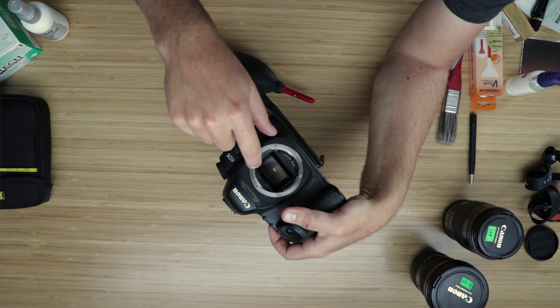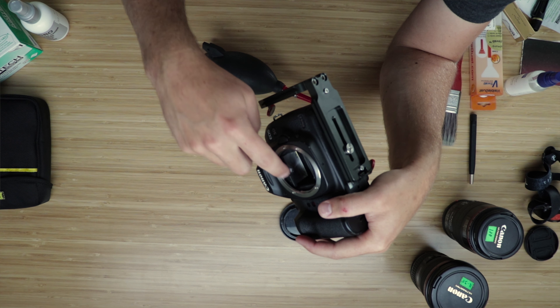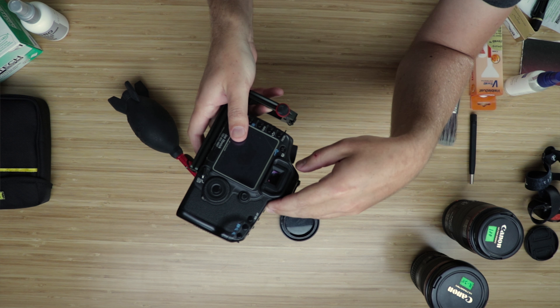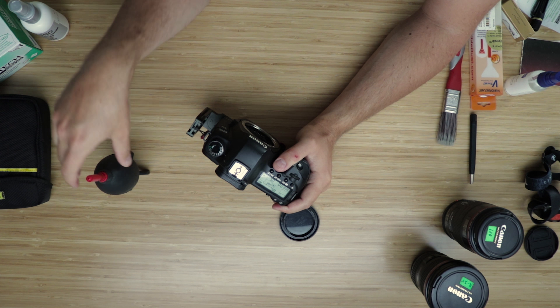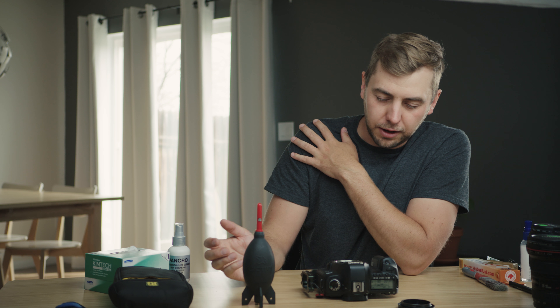I'm looking at this area around the contacts. The spot where I always see dust show up is kind of right here on the ground glass going up to your viewfinder, and then you have your mirror. On my 5D, all I do is hit my live view button — that opens up the mirror to the sensor. Give that a couple quick blows. You want to be careful because what you're doing is creating static electricity with this, so if you do it wrong you're actually attracting more dust to the sensor.